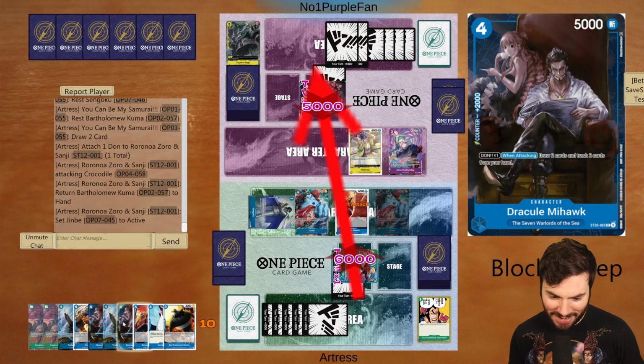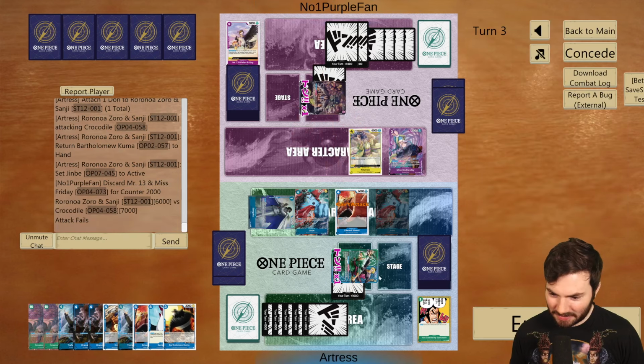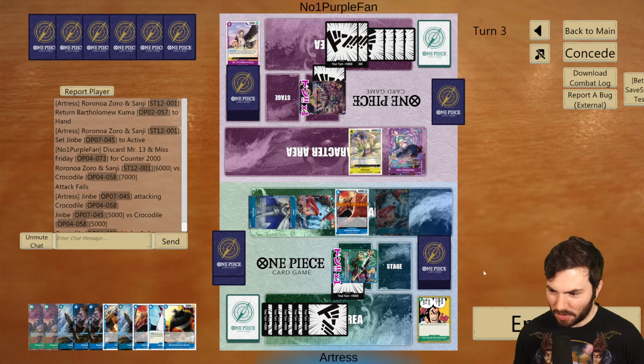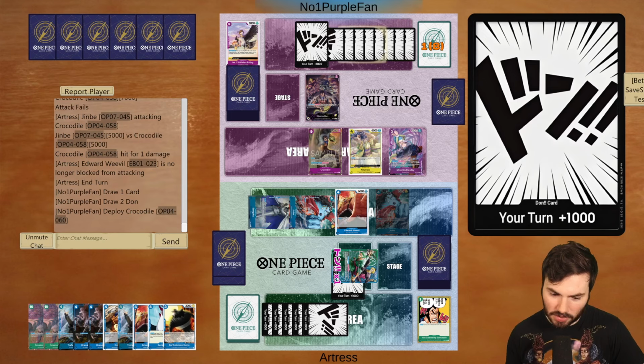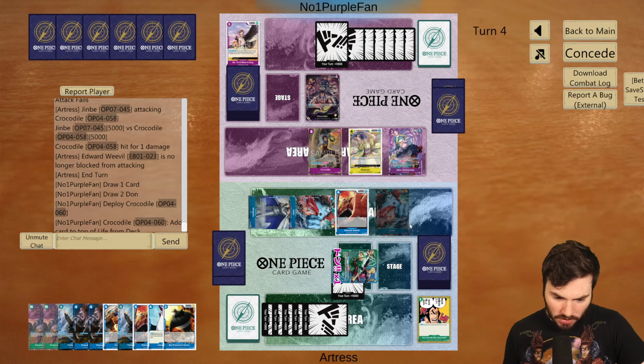And our hand's at 10 right now. It's insane. We'll go again. We're fine with this swinging. We want to apply as much pressure. This turn is definitely going to be like a Yamato turn, I would imagine. Oh, 8 cost is also fine. Regardless, I don't think that they can KO our stuff, which is good.